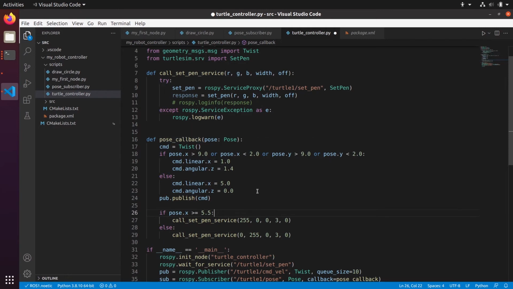So in this callback we do two things. We publish on a topic and we call a service.